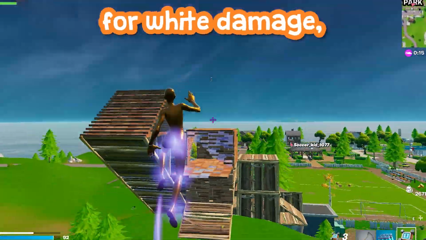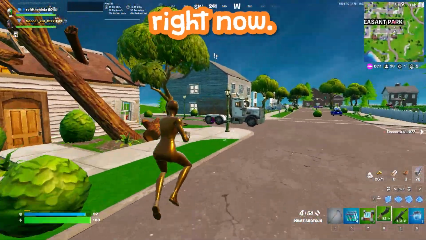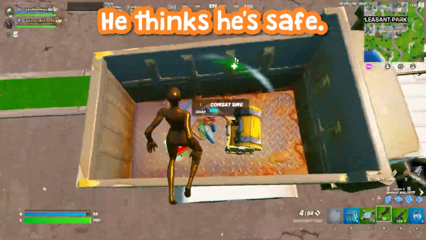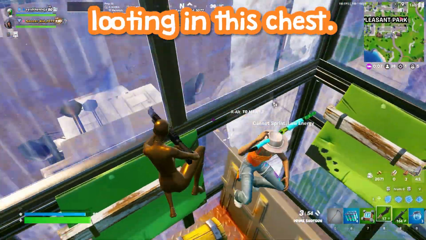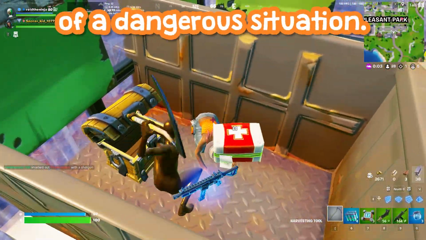But after hitting him for white damage, I know I need to push that. I know if I want to eliminate the squad, I need to kill this guy right now, so I fully pursue him. He thinks he's safe, he thinks he got away and starts looting in this chest, and I just instantly go in and kill him. From here, I'm in a little bit of a dangerous situation.